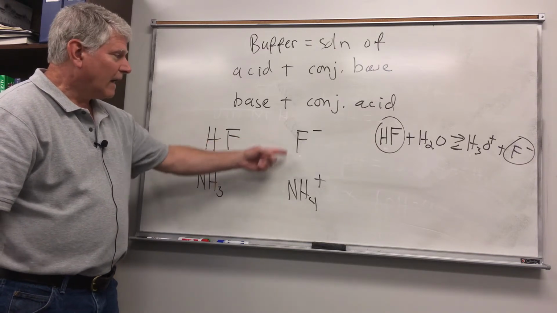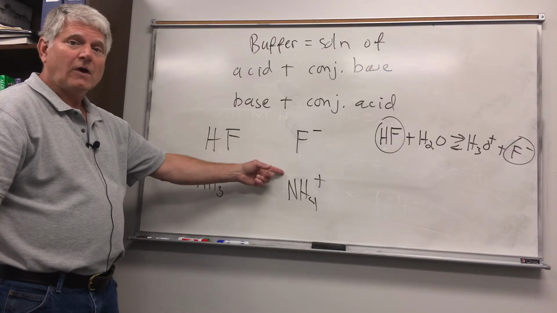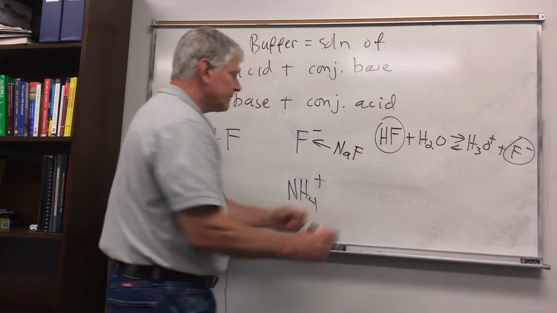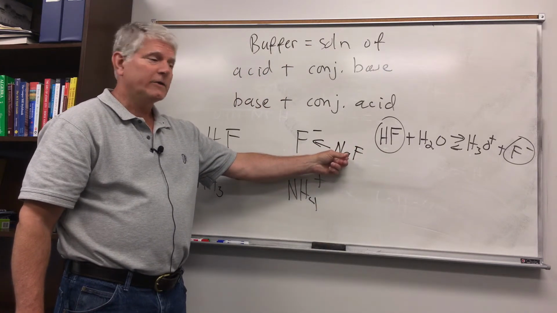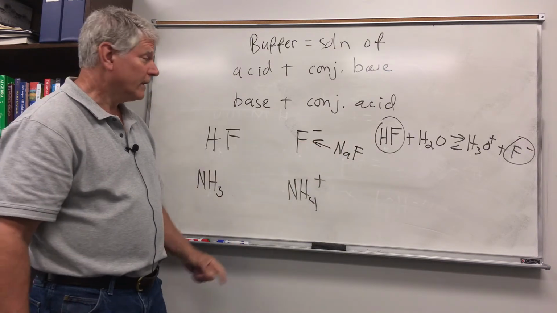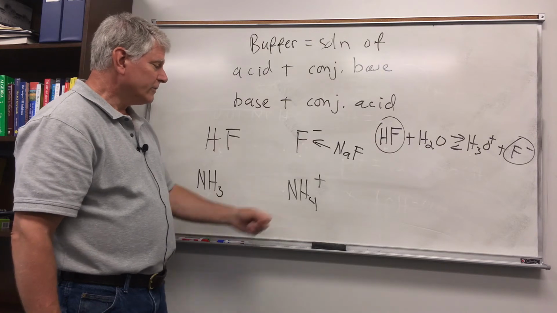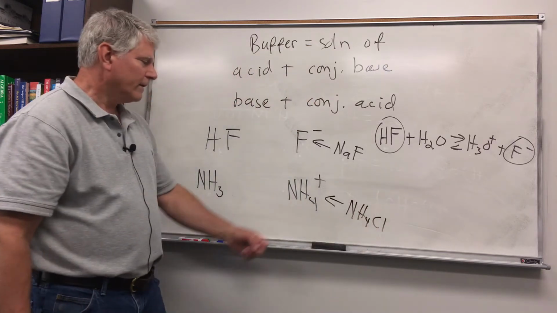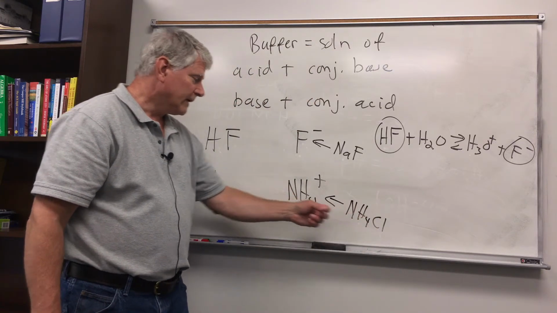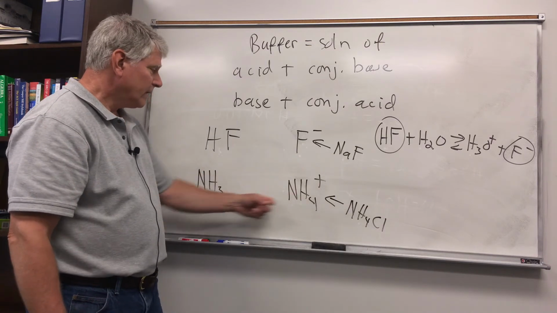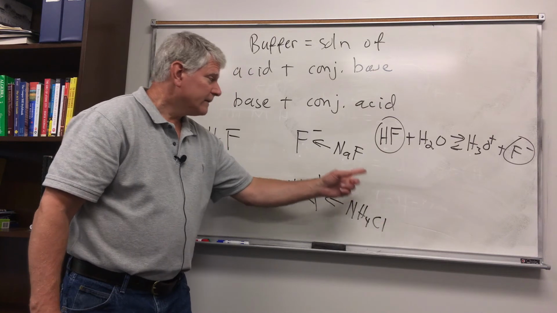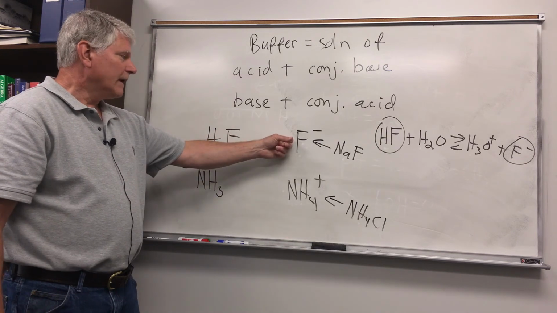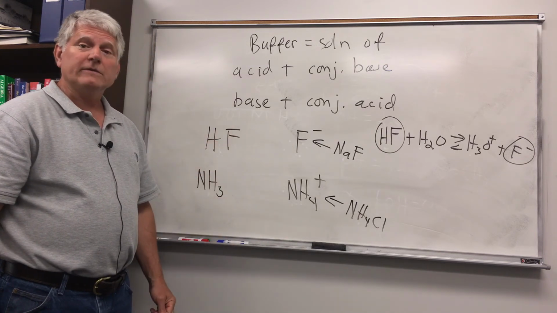So how do we get these ions? We saw before we'd have to start with the salt of these ions. So we could use the salt sodium fluoride. It would dissociate into Na+ and F- in solution. So this is a way of getting the conjugate base in solution. And we could start with the salt here, say ammonium chloride, which would dissociate and dissolve in water to produce NH4+, the conjugate acid of ammonia, and Cl-. So Cl- and Na+ are spectator ions. And so this is a way we can get an acid and its conjugate base, or a base and its conjugate acid into solution at the same time.